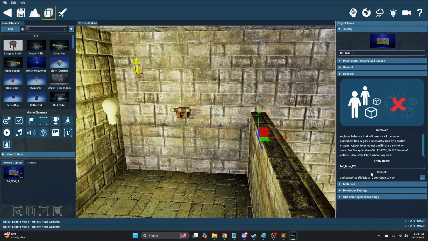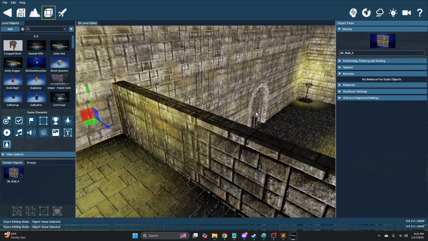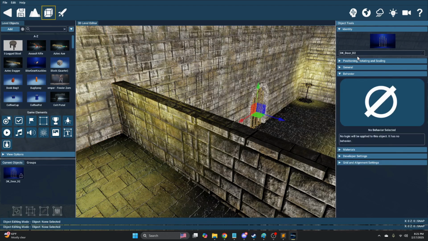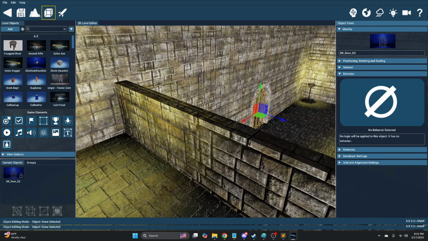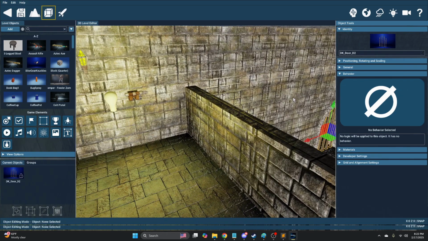But really, there's only two parameters for this particular behavior. You have the entity name, which is just whatever it is that you want to remove when you activate this behavior. And then you have the sound, of course, which, like I said, is coming soon. So you may not have heard the sound because it's very close to the switch. The switch is very loud, so you may not have heard that, but they did play a sound. And that is going to remove any object that has that name in the entity name area. And of course, there are three, so it removed all three of them. It just basically gathers them all up and poof, destroys them.